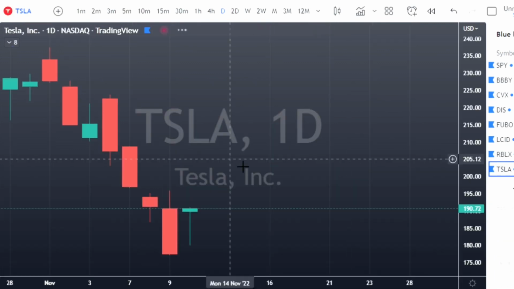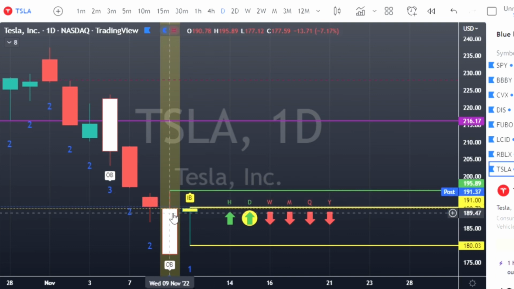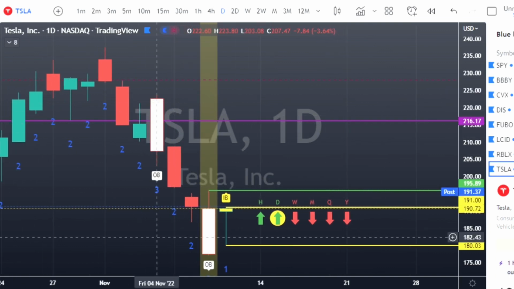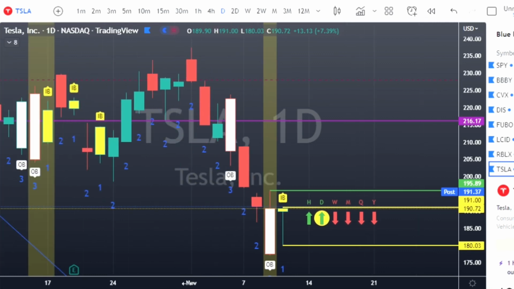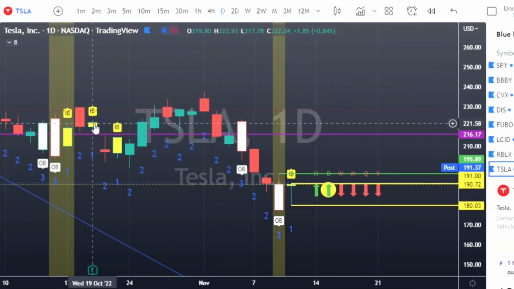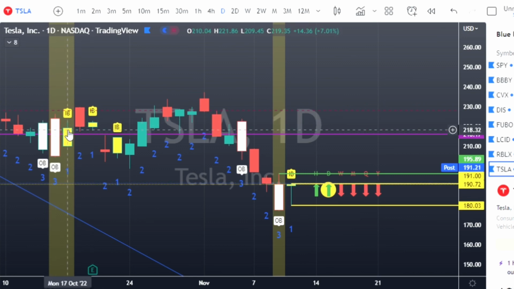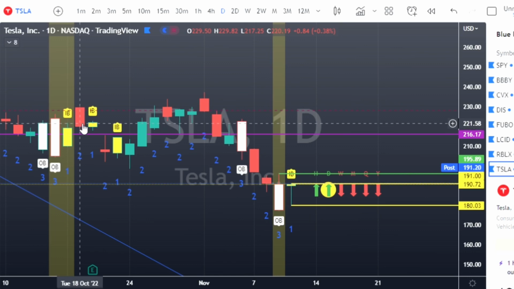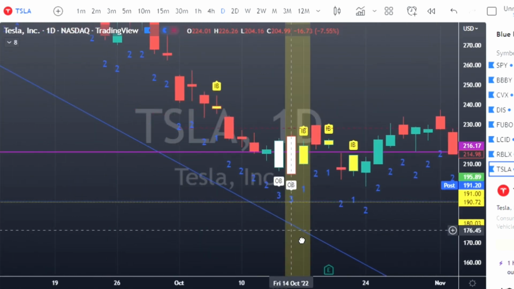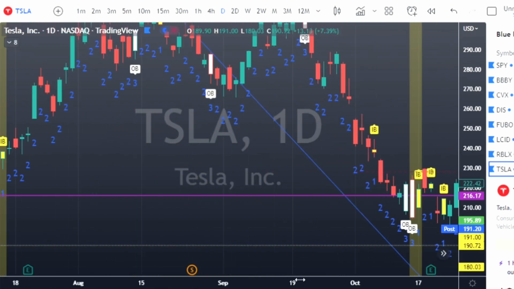Tesla. Tesla's got a 3-1 setup. So again, this is a powerful setup. You notice the gold bar there. That's also part of the indicator that I created for you guys. It shows these 3-1 setups. And again, these are rare setups and powerful setups. You have an outside bar followed by an inside bar. And again, we look for the breaks of that inside bar and we hit the top of the wick of the preceding candle. That's a good play, and we can go back in time and find the next one.